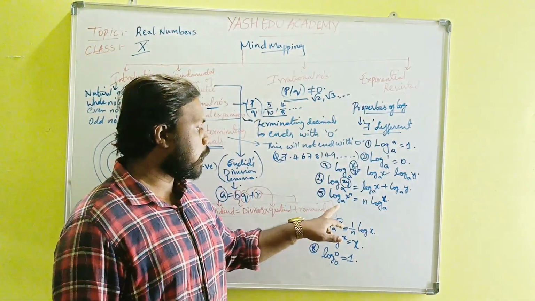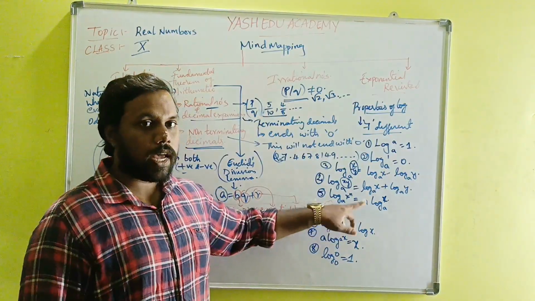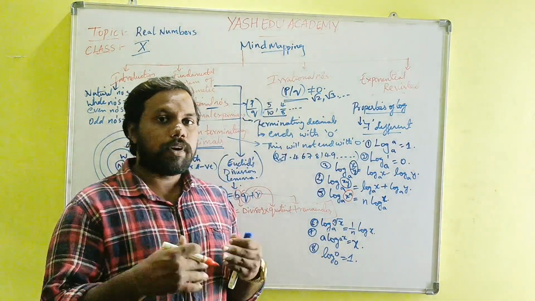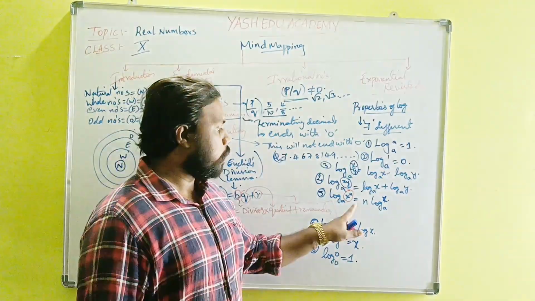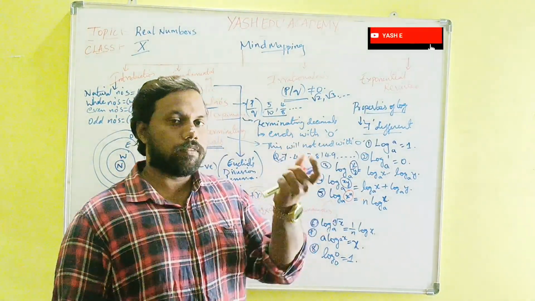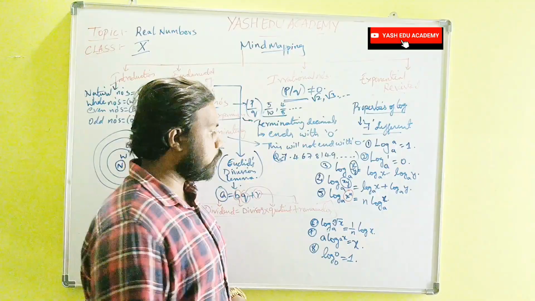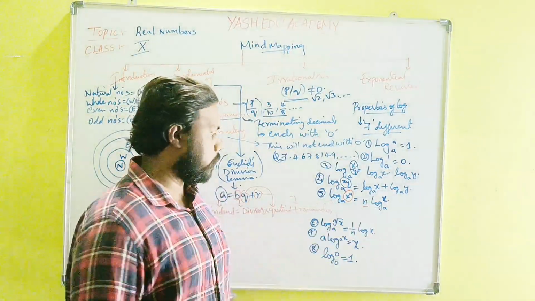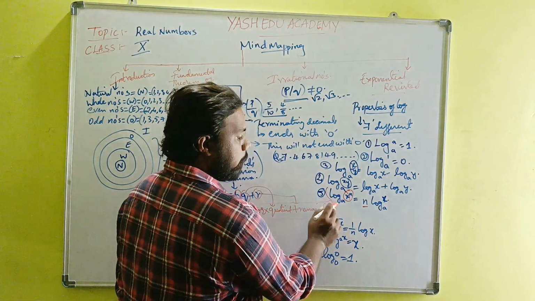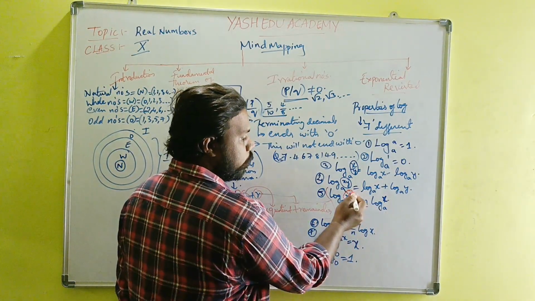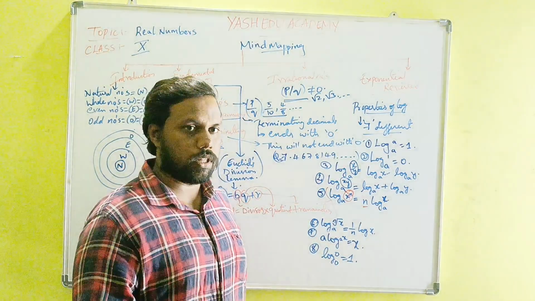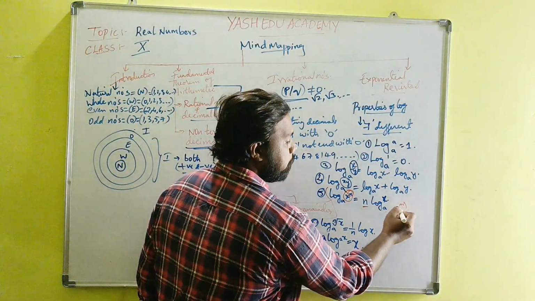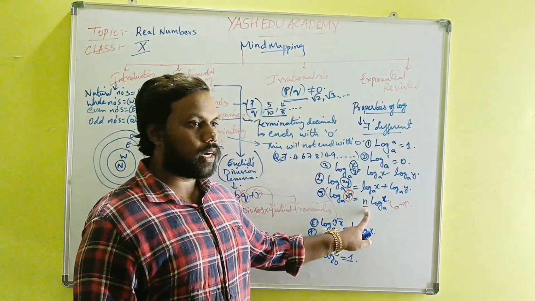After this, coming to the next property, log base a of x power n here. So observe this x power n here. The power is also having a power there. So this power n will be considered as the coefficient on the right hand side. So n here, n log base a x. The remaining terms are the same here: log base a x, log base a x. Only the extra power on the power, a in the form of a power m into n, is written as n here, the coefficient.